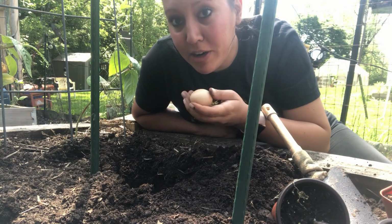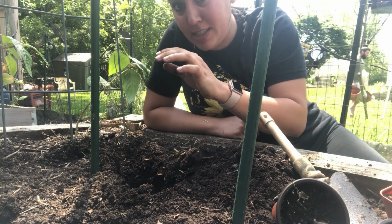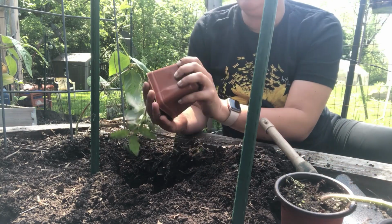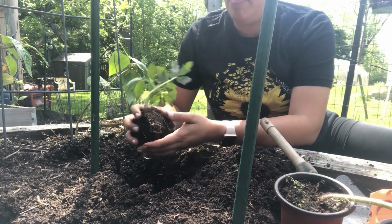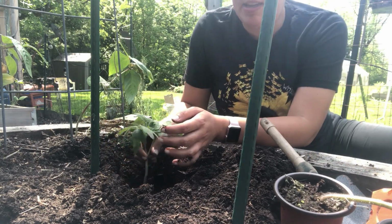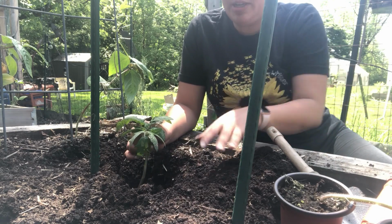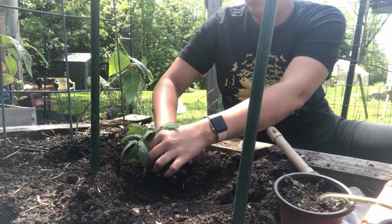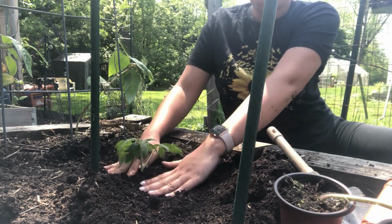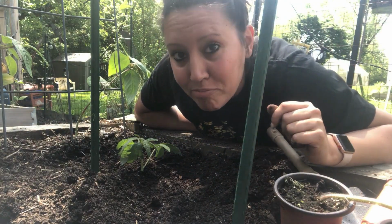Here comes the fun experimental part. I'm gonna take an egg, crack it, toss it in. Nothing too crazy there. Then I'm gonna take my Paul Robeson tomato and get it out of the pot, kind of open up the roots a little bit here at the bottom, and then plop it in. And again, we want to make sure that we're burying up to the very top of this tomato plant. There you have it. Happy tomato in its permanent home.